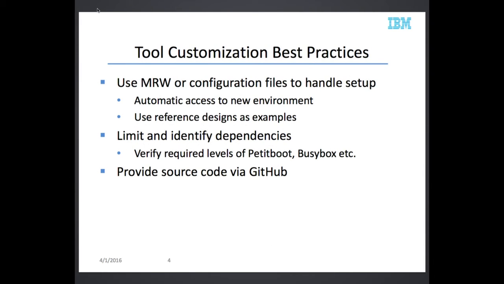As I've been doing this, I have figured out the things that have worked best for me is to get my tools to actually be configured and set up by information in either the machine-readable workbook or sometimes in a separate configuration file. That way, the stuff I've done for the PCI switches, you modify the configuration file to define the switch in your system, and then all the tools just get created automatically. And it gets built into your ROM. It's all ready to go.